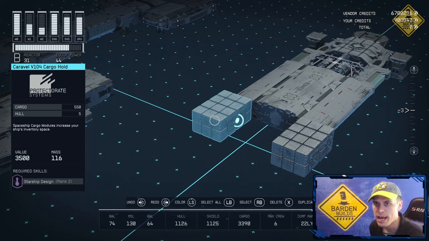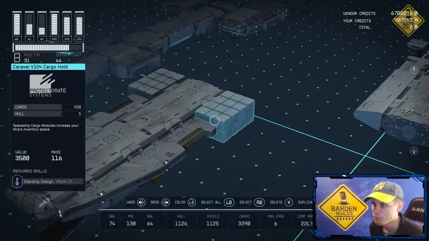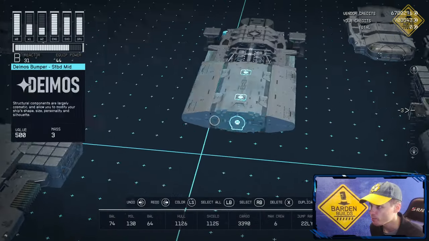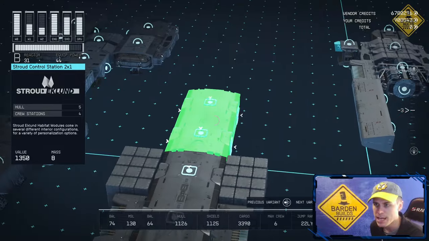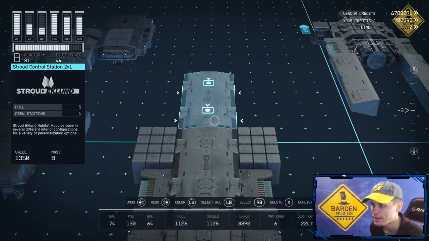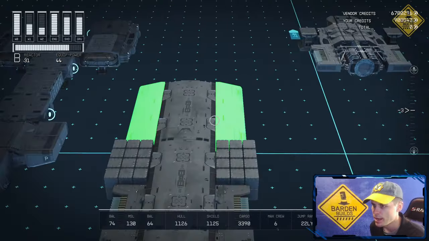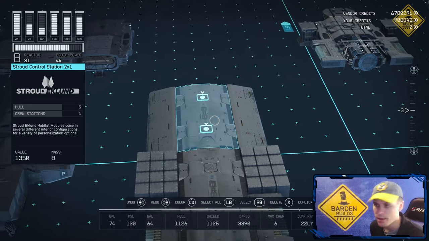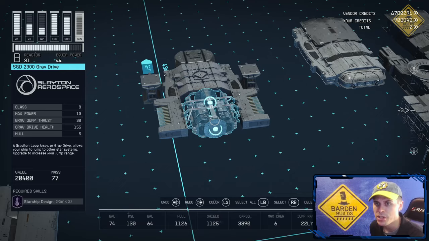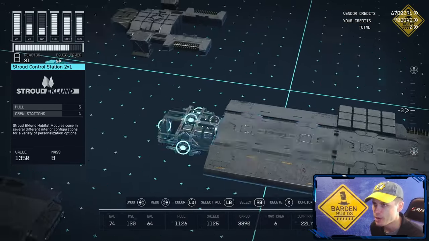From here, I have these Caravelle V104 cargo holds. These are going to get snapped right to the sides of the back snapping point of the second 2x1. Then I'm going to take another Stroud Eklund 2x1. That's going to get snapped right behind this other one. And I'm going to take these Deimos bumper pieces, and they're going to get snapped right along the side of this 2x1. From here, I have a SGD 2300 grav drive. That's just going to get snapped right behind this 2x1 right here.